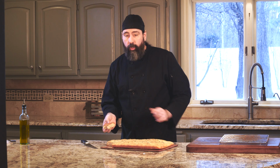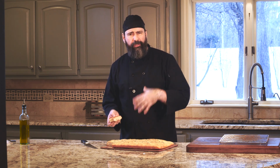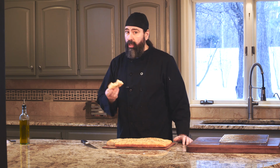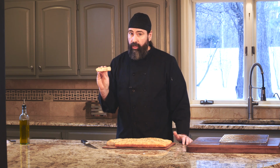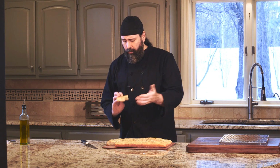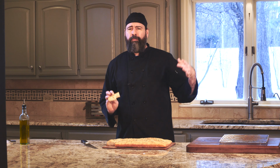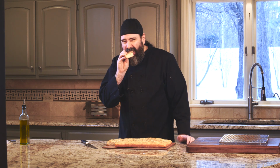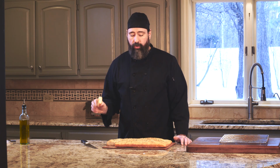Oh, it's perfect every time. Great flavor. Not too much salt when I use the diamond kosher salt instead of other salts, so it doesn't come off as salty. A little salt crystal on top adds to it. That really deep flavor that you get with rosemary. Outstanding. I can't tell you how much I love this recipe.